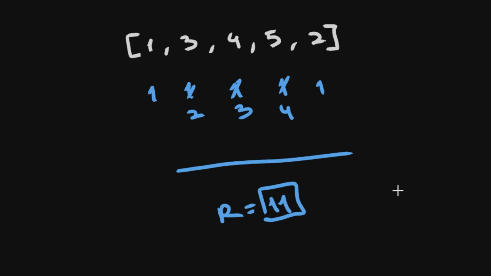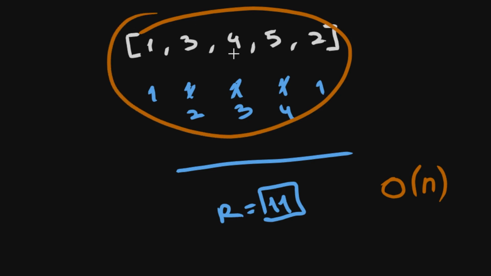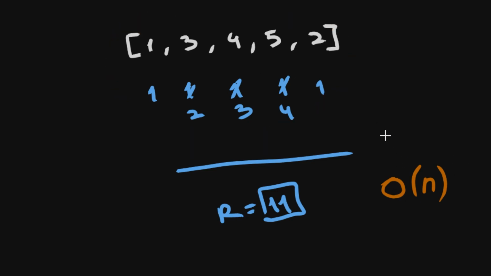Time complexity for this approach will be big O of n, because we are doing 2 loops on this array, and this means that we will require n plus n time complexity, and this is overall n time complexity. And space complexity will also be big O of n because of this candies array. So now let's go with the code, and hopefully you will get the idea.